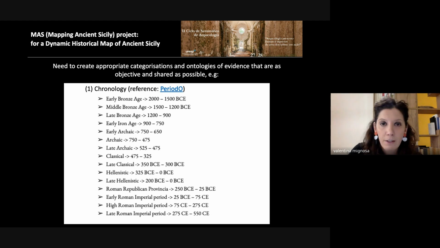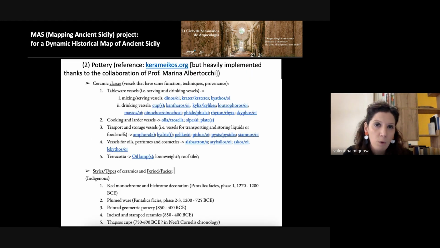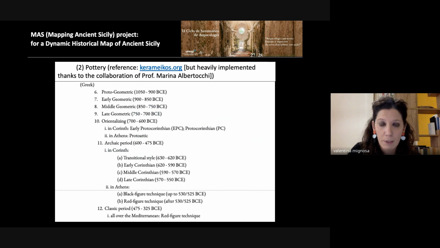In other cases, for example, for ceramics it was kind of easy because we had Keramikos, which is a very useful platform for all the types of ceramic for the Greek period. But we also integrated a big amount of data thanks to Professor Marina Albertocchi. So we created our own taxonomy for the ceramic.